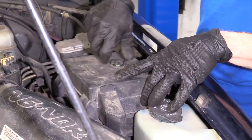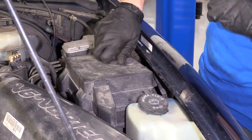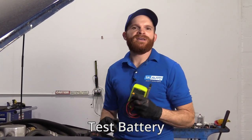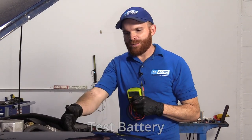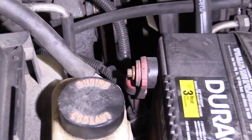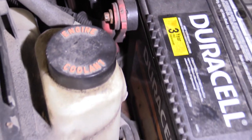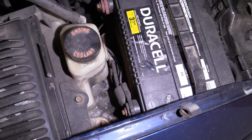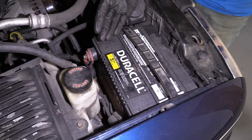Let's go ahead and put this back on, close it up nice and tight, and then we're going to move over to the battery. You want to make sure you check your truck's battery — you can do that simply by using a multimeter. Come over and test your two terminal ends. With your multimeter set to voltage, you want to make sure you have at least 12 volts. If you're up at 12.4, you're doing all right. If you're under 12, you either need to service your battery or replace it.